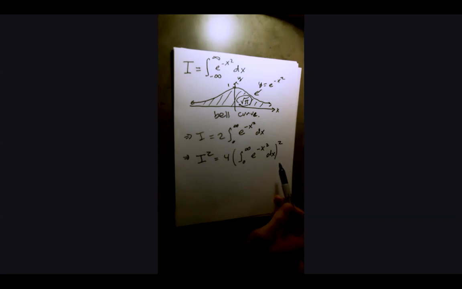Why are we doing this? We're doing it because we can, and because it's going to end up working out for us. Certainly to me, when I first saw this, it is not obvious why we would start squaring things, but it ends up working out. Questions before we continue?